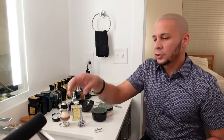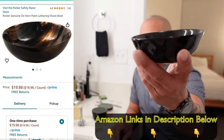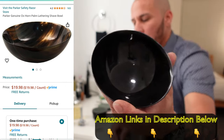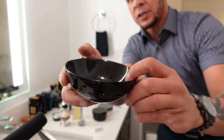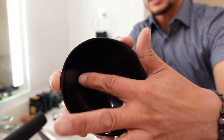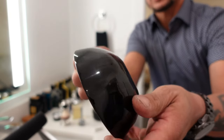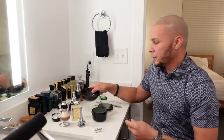Next, we're going to go into the Parker Genuine Oxhorn Palm Lathering Shaving Bowl. This is made from ox horn — very, very fancy, very clean. Look how beautiful that is. You can see how natural this is from the bones of the ox. It's a beautiful bowl right here — very sturdy, very nice, very convenient.